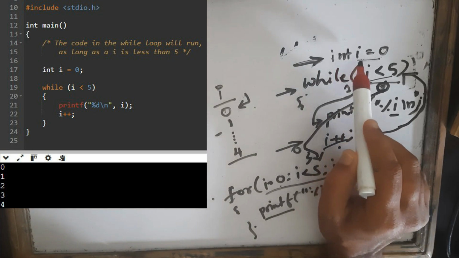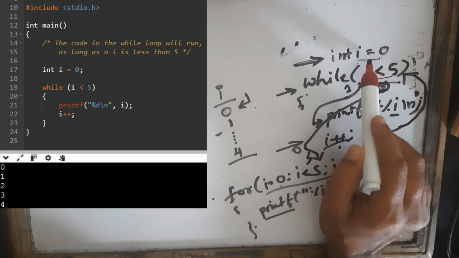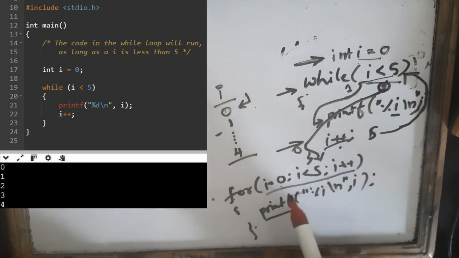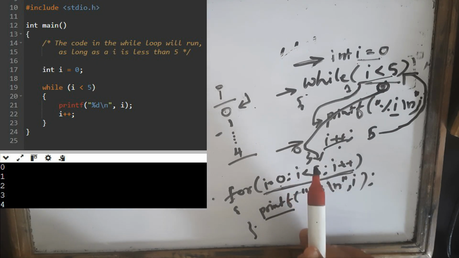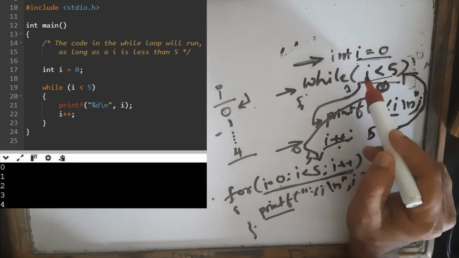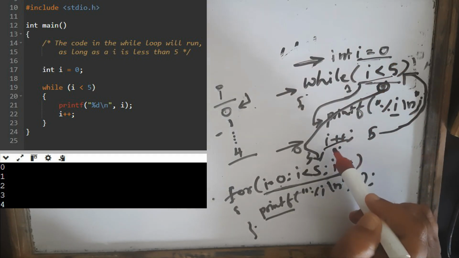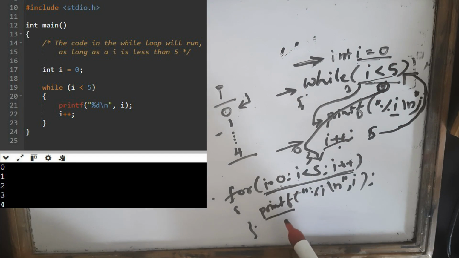The only thing is we are doing initialization and increment outside the loop, but here we are doing everything here, but the sequence remains the same. It initializes, then checks for the condition, then increments. That is how it works here. So while and for loop almost serve the same purpose. There are some differences. Let's discuss in the next chapter.